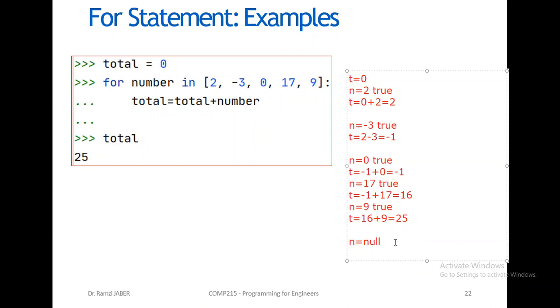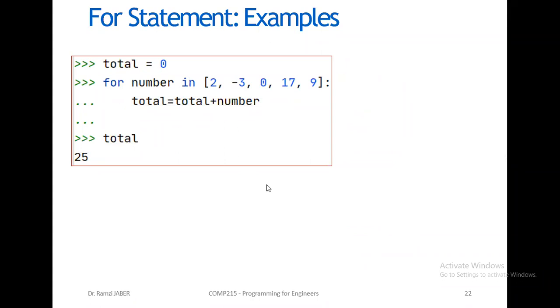Is anyone asking why we do tracing? Tracing is to understand the code, to understand what it is doing. And there are tracing questions in exams, later on we will do many tracing questions. This is called tracing. Null gives us false, because null is not inside the list. False, so we finish here. So T in memory equals the last value of T in memory: total is 25. That's why when you call total it equals 25. So 25 is the sum, the total of this list. Okay? Any question for this small tracing? Good.